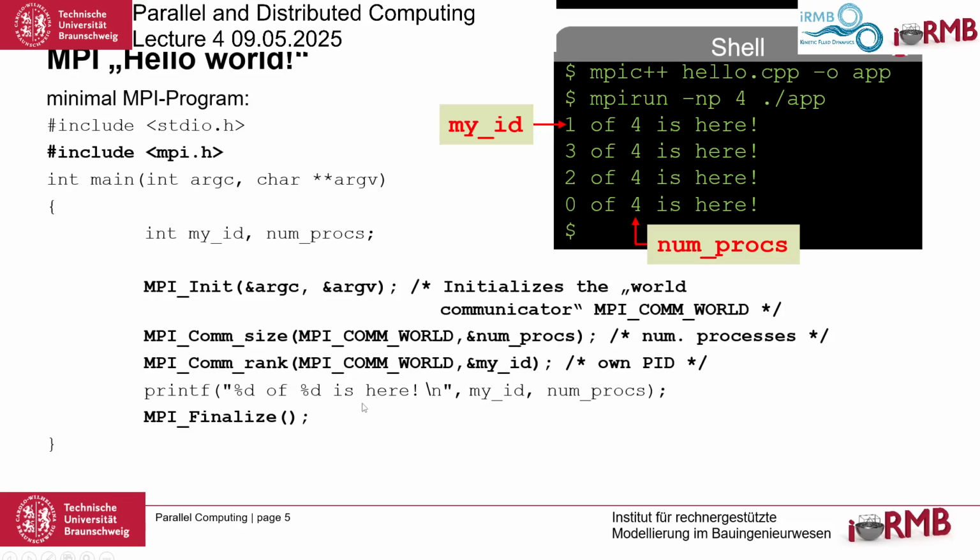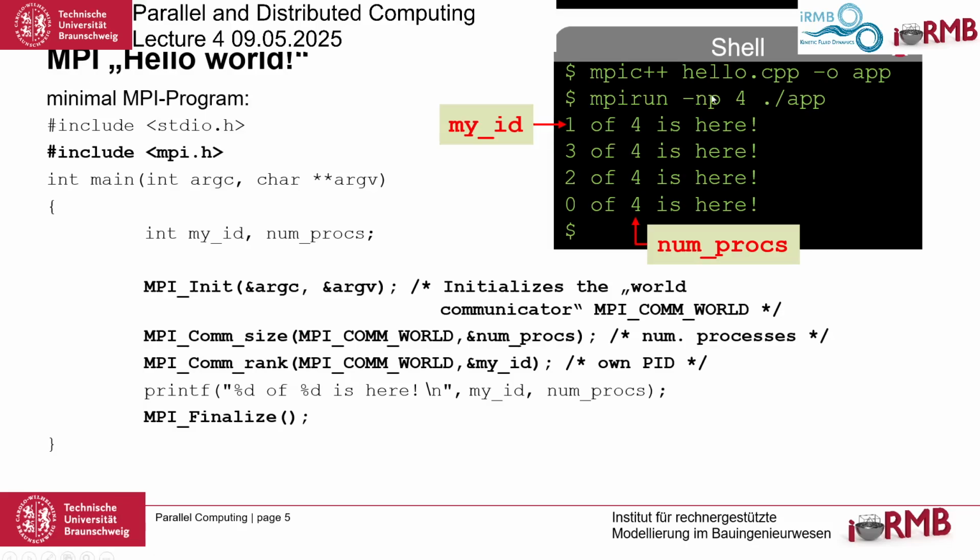And once we have done this, we have to clean up. So we have to finalize the MPI environment, so to close this MPI world. Okay, and now how to run this? We come to a demo later. This is where we'll just go through it now this way here.